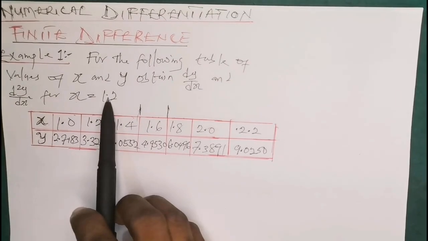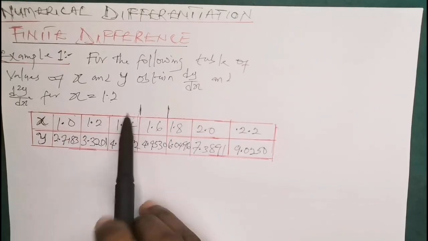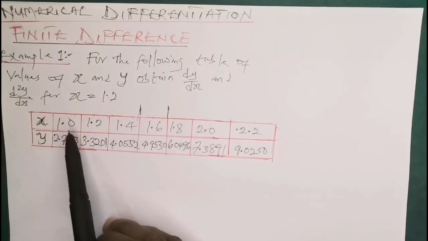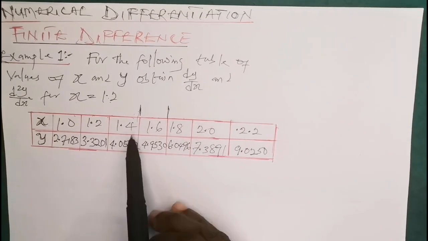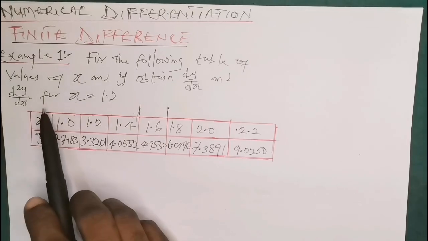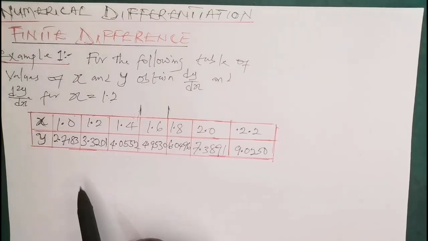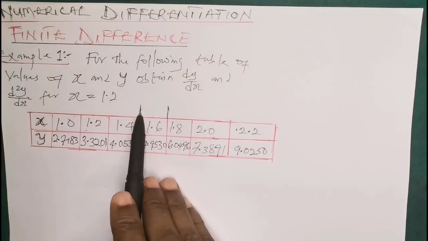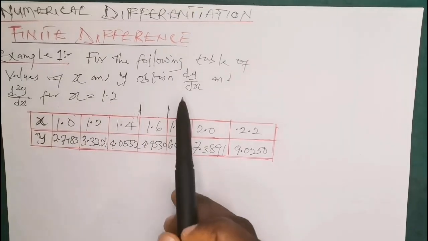So if the value of x at which you're to carry out the approximation of these derivatives lies at the forward part of the table, then you will employ the forward difference method. But if the value lies at the end of the table or back of the table, you will use the backward difference method. If it lies at the center, then you use the central difference method. In this case, we are asked to approximate these derivatives when x is equal to 1.2. So you find out that 1.2 lies actually here, which is at the forward part of the table. This simply means we are going to be employing the forward difference method to carry out the approximation of these derivatives.